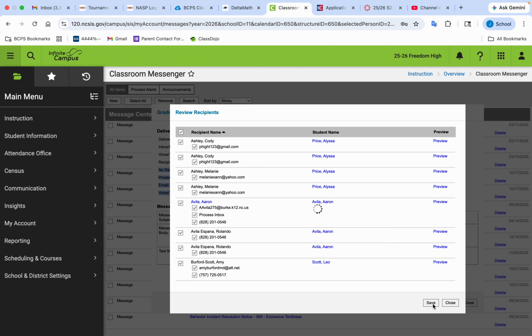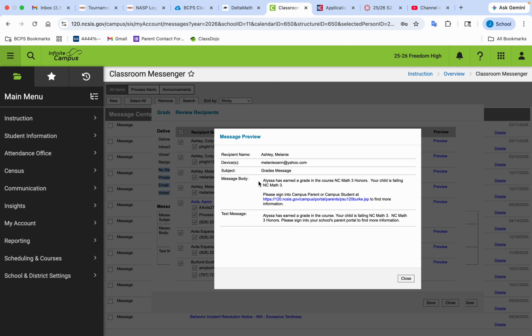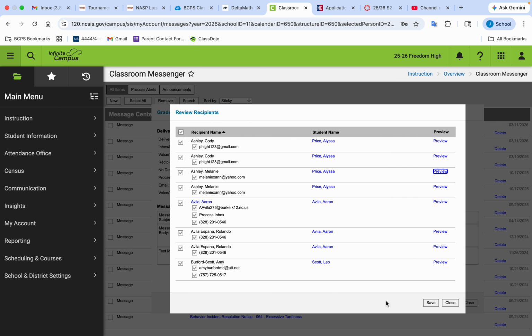So after that, again, you can review. Same like you can with the regular message. The grade just kind of auto-fills what kind of message they're going to get. It auto-fills their name and the course that they're in and the URL that will take the parent straight to the grade. And then you can preview again what the parent is actually going to see on the email and on the text message. So I thought that was a great little piece of information to know.